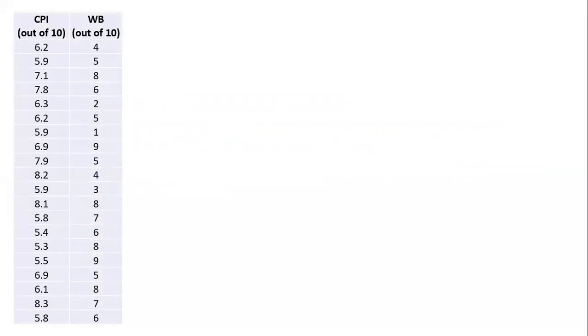Well, on the left-hand side, we can find the CPI scores, in terms of how students' performance in various courses can be rated, with a value from 0 to 10. And then we also have the simulated data related to the students' well-being, for the same set of students, where the score ranges, again, from 0 to 10.